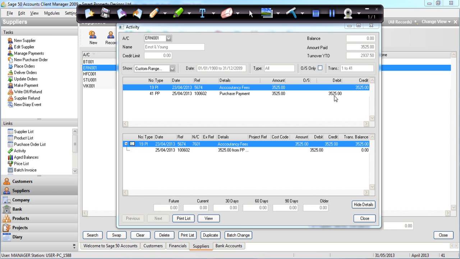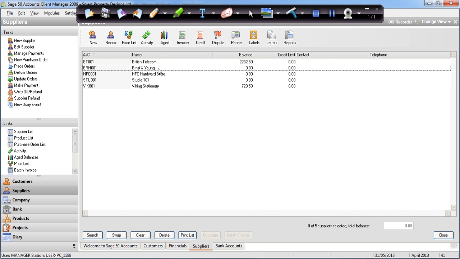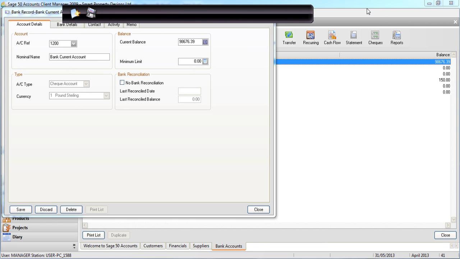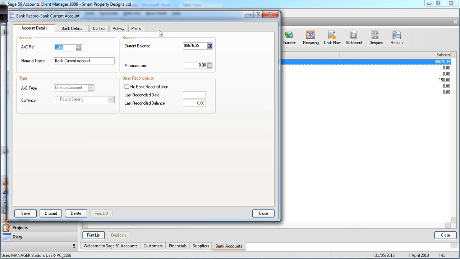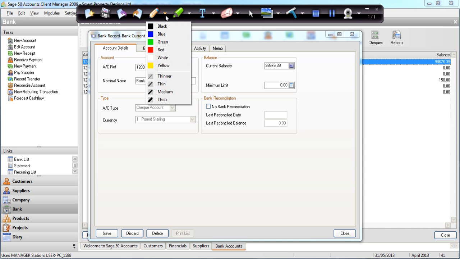Okay, so you can see the debit here. Now if I just close that down and I go to bank, okay, and let's just have a look here. If I double click on the bank current account, we're just going to have a look at the activity that's occurred within the bank current account.